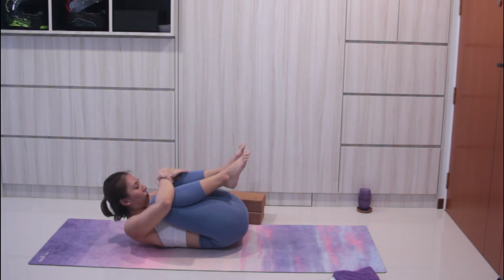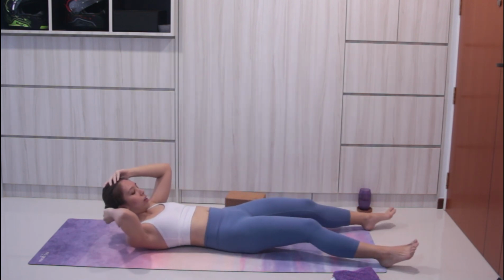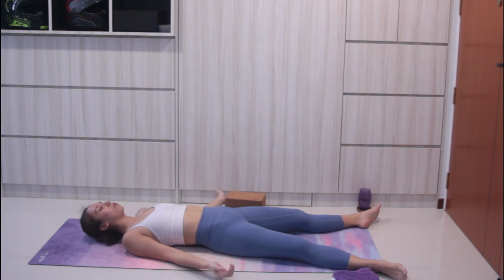Last 5, 4, 3, 2, and slowly let everything go and come into your final shavasana. So spine out, palms facing up, fingers curl. Soften your facial muscles and just relax.